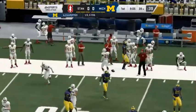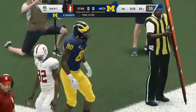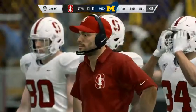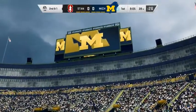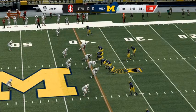Give him 9 on the carry that time, and they're set up with a 2nd and 1. You often say that sort of opens the playbook now, 2nd and short. What do you think, early shot here? I like where you're going. Obviously, we've been together for a while because you know me. I want to take that shot early and loosen things up.